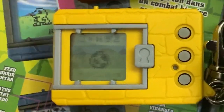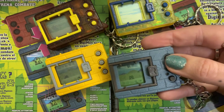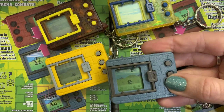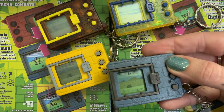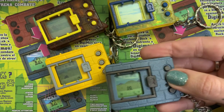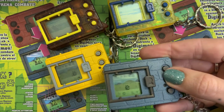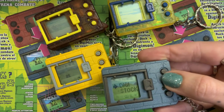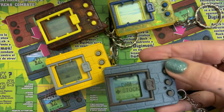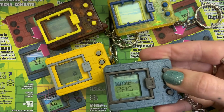Oh, we're hatching. Oh, I don't know what I'm doing there for the game. He's not happy with me. Okay. Then we had trophies. No, he's not ready to battle. They have to be adults to battle. That one is either toilet or discipline or something like that. And we've got lights off. No, it doesn't want to do anything. That's medical. Books. Stock, record, name, digi. What's stock? I don't know what stock means. These are all different settings. His name is Zag.